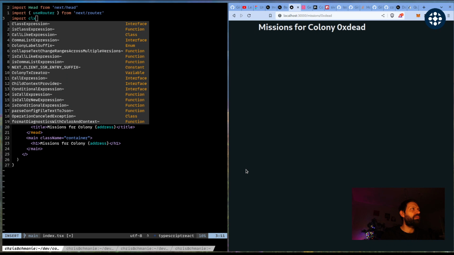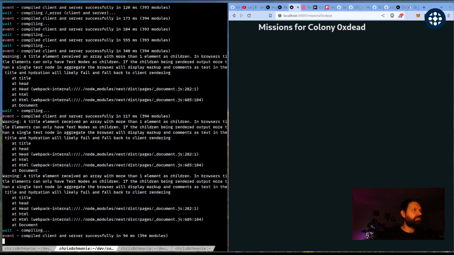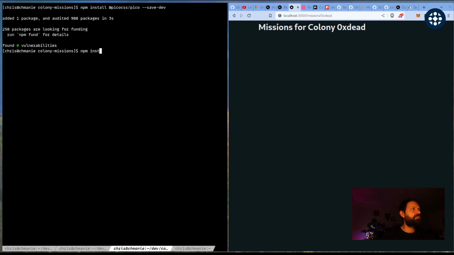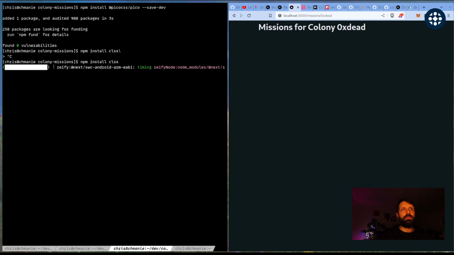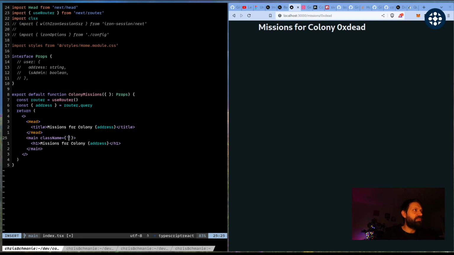Definitely want that. CLSX. This is a tool that gives us the possibility to just merge some classes. Actually, in this case, we don't really need it.